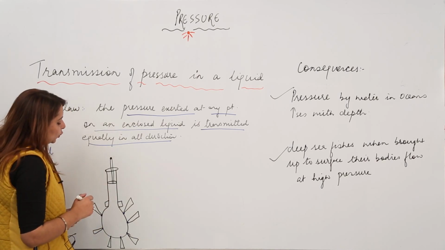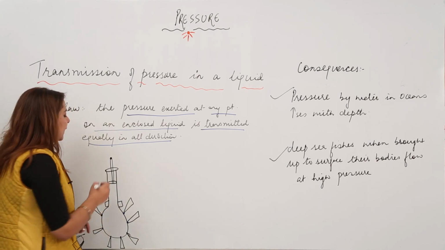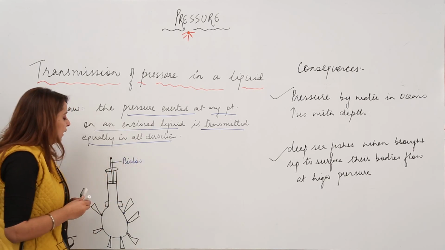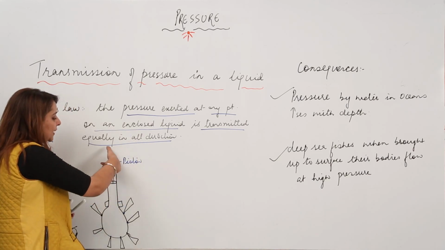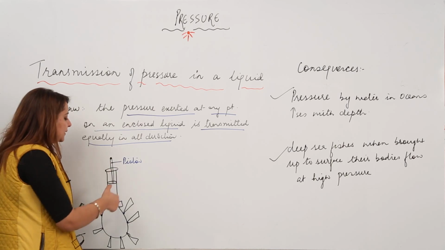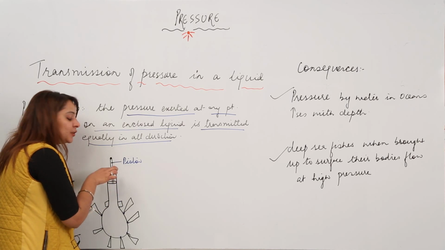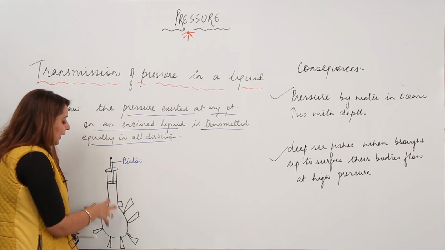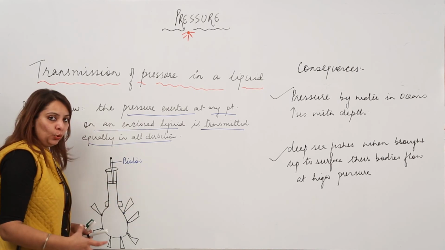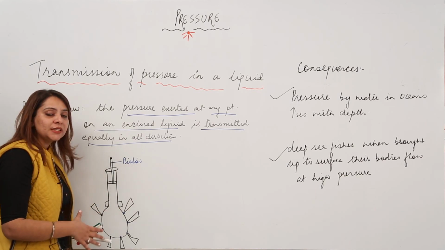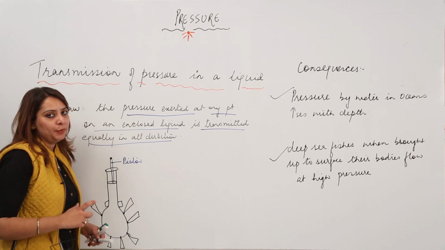Right. So what I do is I fill it with water and I have a piston fitted to it. Now I just press the piston. When I press the piston, the liquid moves down and pressure is exerted on the liquid, and liquid starts oozing out from the holes. And we see that the liquid coming out from the holes is moving with the same pressure.